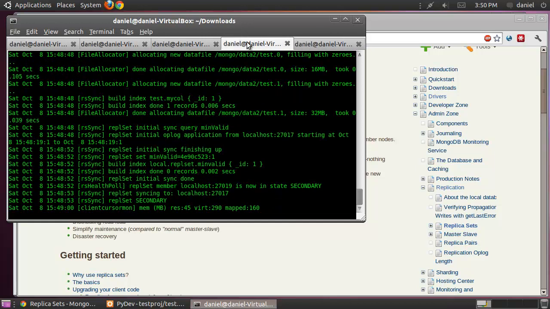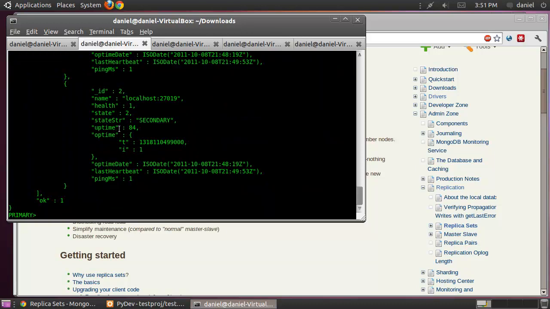Now the logs for the other two instances of MongoDB that are running will show that they were secondaries, that they're now completely up to date. So for example, this initial sync done. Now let's go back to our other shell, and you'll notice that this changed now to say primary. So rather than just having a little arrow, it says primary.